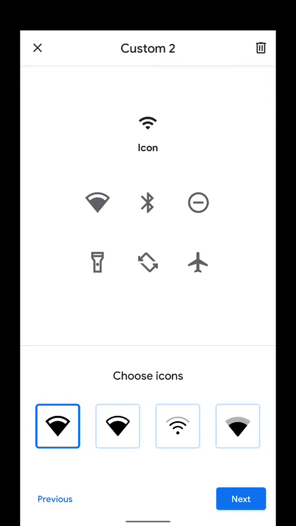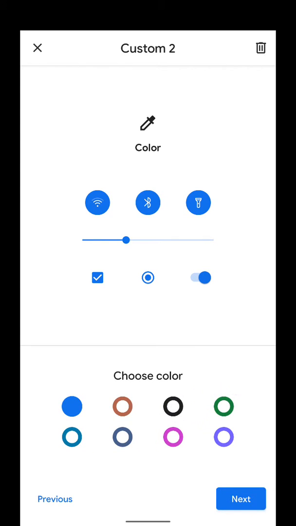And here you can see you have different options between how your icons are going to look. And so you can kind of go through and pick the ones that you like the most. I'm going to go ahead and pick the third one again here. And then here you get your option in colors. Again, not a ton of colors, but better than nothing. And you can kind of go and click through and see what your accent colors and stuff are going to be throughout your settings and your apps and everything like that. We're going to go ahead and pick this turquoise-ish kind of color. We're going to go ahead and click next.